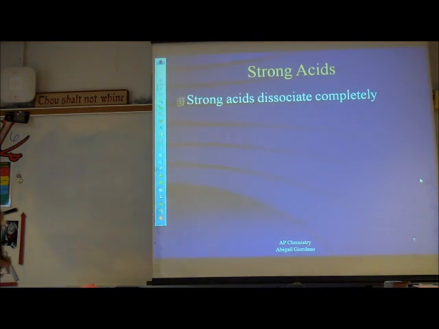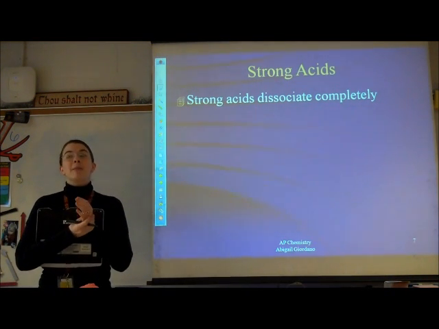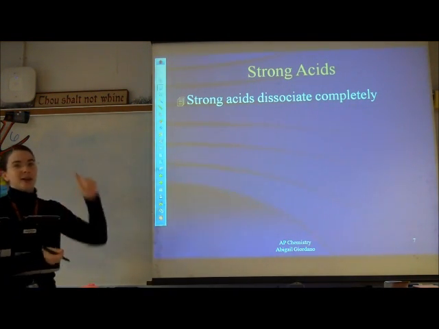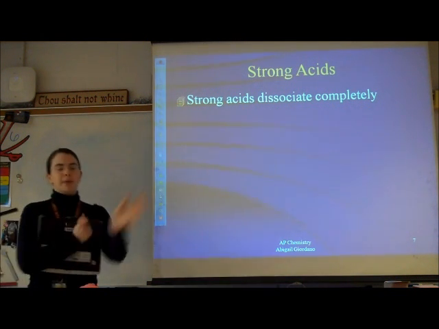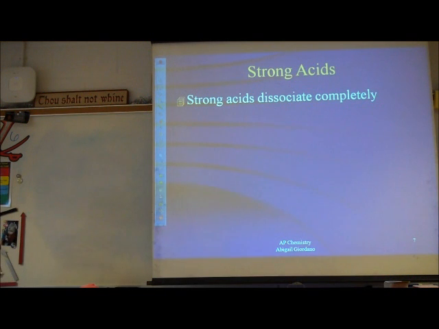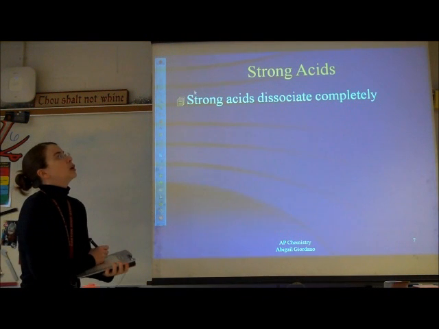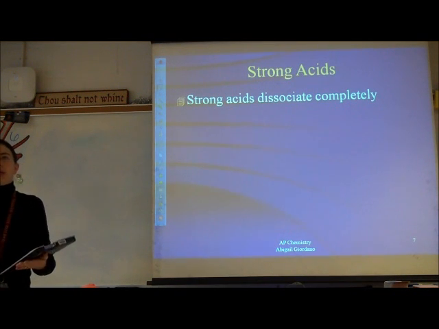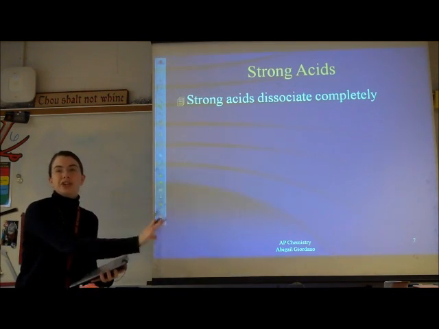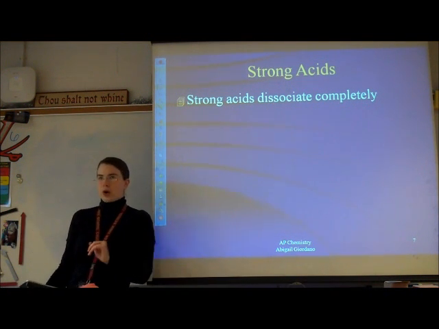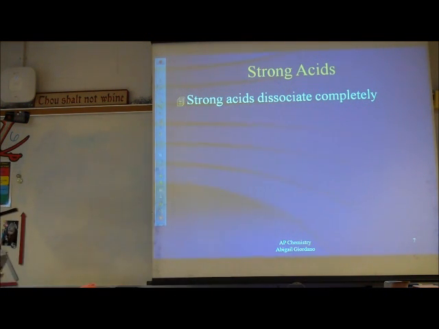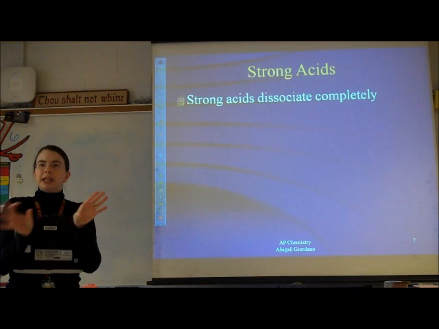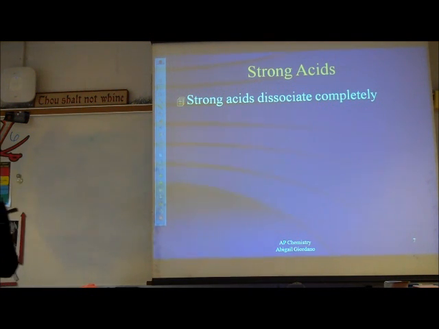Now, let's remember our 6 strong acids. Imagine a perfectly clear, breezy summer night. If you haven't thought about which acids are strong in a while, you need to start thinking about it again. Okay? Let's review a little bit here. What makes a strong acid a strong acid? Strong doesn't mean those are the dangerous acids and your weak acids are totally harmless. That's not what that means. Strong means acids that when you put them in water completely dissociate, completely break apart.